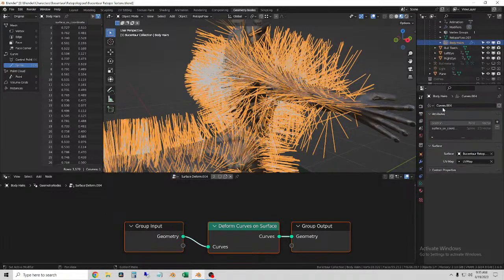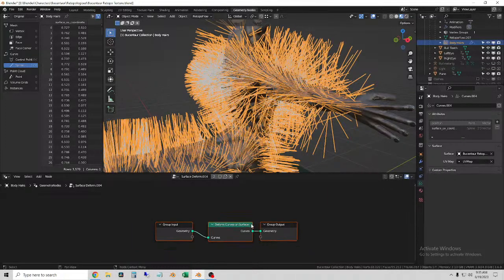Okay. Curves. Make sure it's on the right body. It's got the UV map in there. Okay.